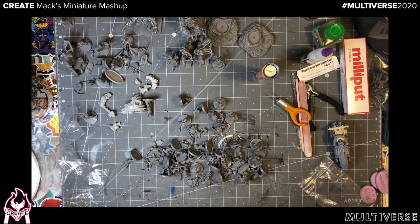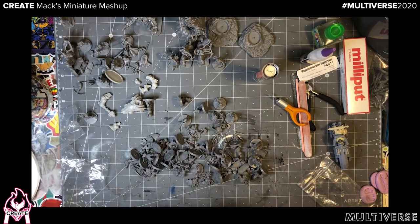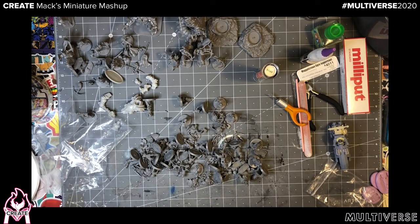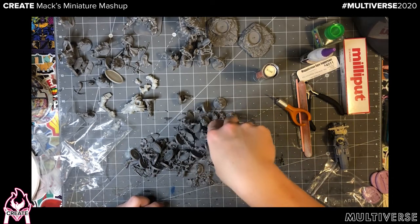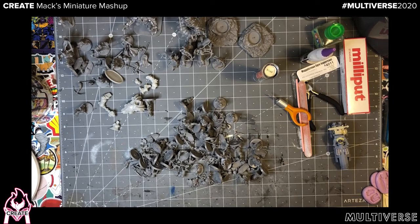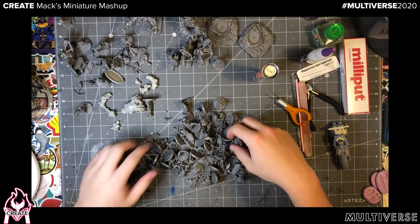Alright, so almost done. This set is actually really nice. It comes with a lot of really, really good miniatures. And these are 28mm heroic scale, which is generally the scale of most D&D miniatures. They can be bigger, they can be smaller. But usually, most tabletop games are 28mm scale.